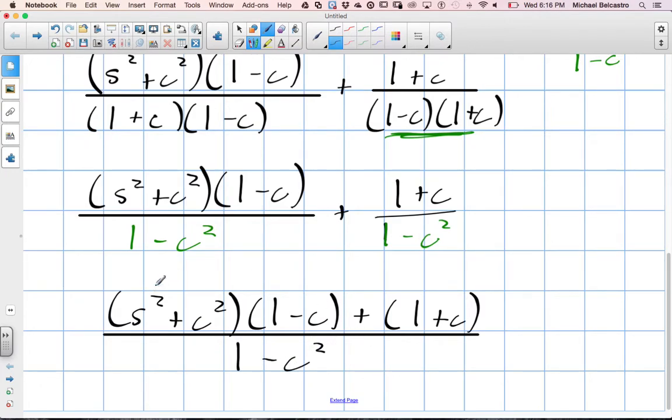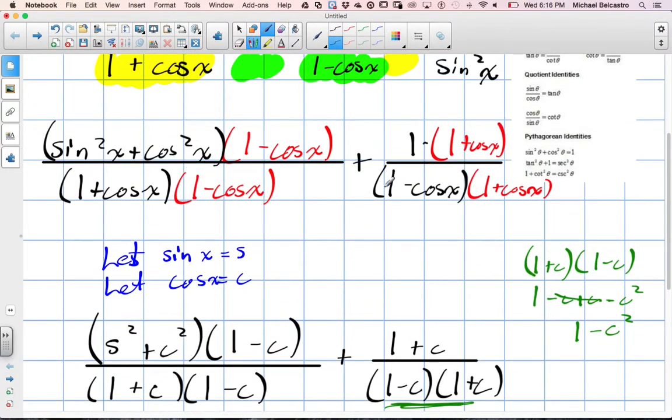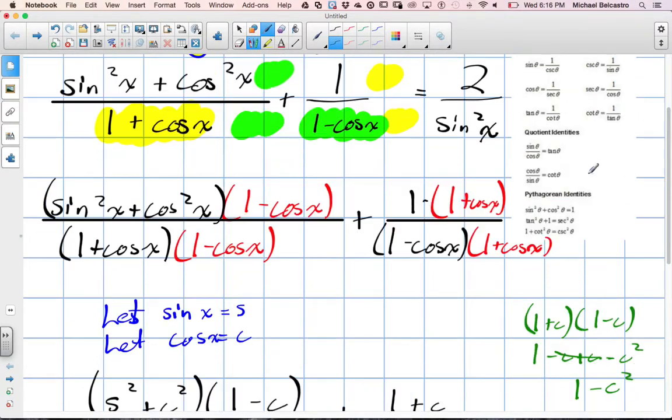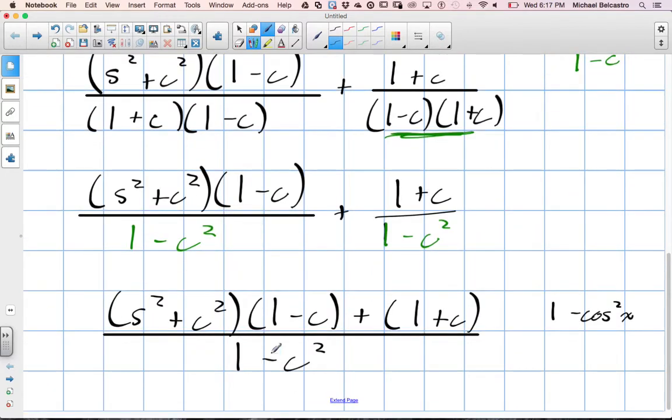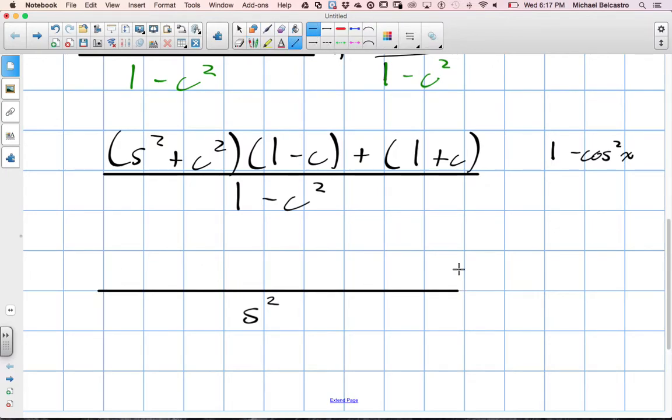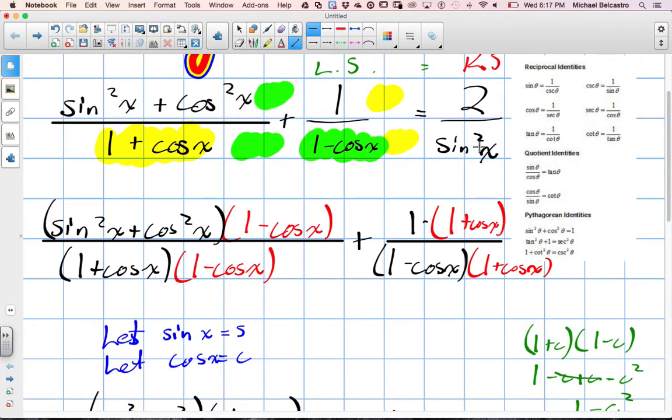Now, we might want to FOIL these all out. We'll see if that's going to be helpful. I might want to start applying trig identities, so it might be helpful to go back to my sines and cosines here, just so it's a little easier. I know that this is a Pythagorean identity here on the bottom. And I don't know if you can see it yet or not, but that's going to be the idea of 1 minus cos squared x. And 1 minus cos squared x is sine squared x. So our bottom, without actually doing any interchanging, can just be sine squared on the bottom here. Perfect. So we have that.